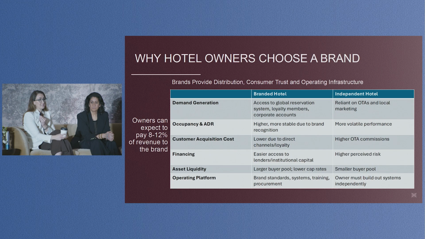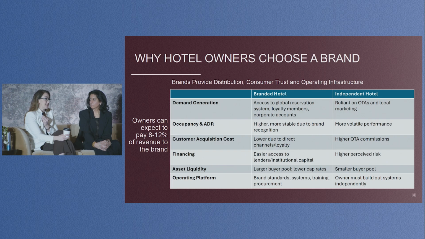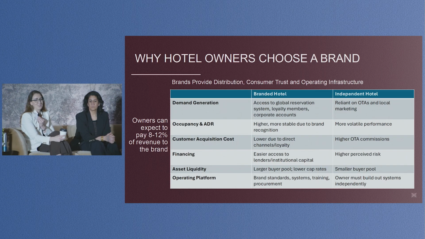On the infrastructure side, they bring all these things that if you're an independent, you have to do on your own, such as build standards, brand standards, service standards, design standards. I mean, you get books and books and books of how to build this hotel. So they really do a lot of hand-holding. Yes, it is expensive. You do have to pay for all of this. On average, it's 8 to 12%, sometimes higher, sometimes lower. You can sometimes negotiate.